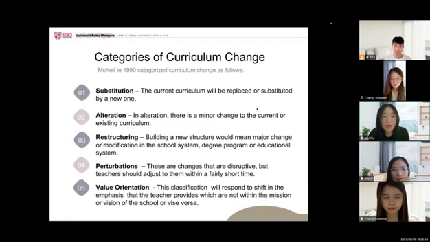Perturbations. Perturbations are changes that may at first interrupt the existing program, but later they can be adapted accordingly by teachers to the ongoing program within a short time span. Restructuring. Restructuring occurs when the changes modify the whole school system, such as schools introducing a new curriculum to their teachers and pupils.